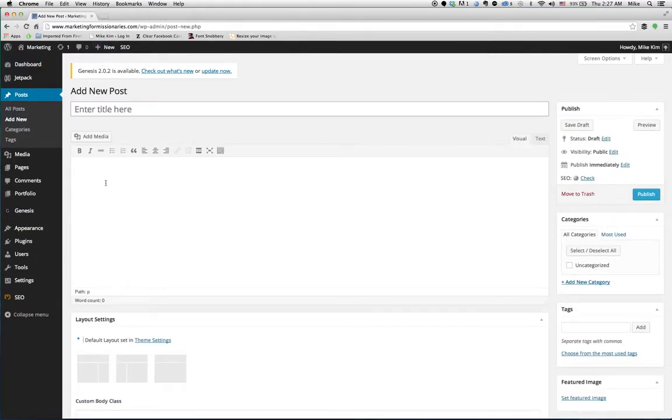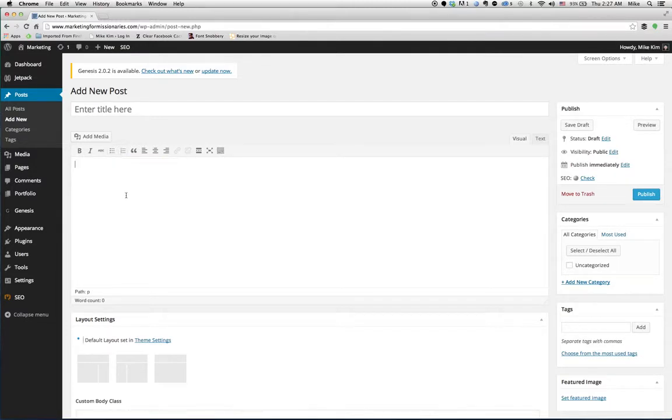post. Now, I had something copy and pasted just for the sake of time so that you don't see me type. And this is where I'm going to type, right where my mouse is. This is the field that I'm going to type in, and you've got all your typical formatting buttons like bold, italics, strike through, bullets, and so on and so forth.